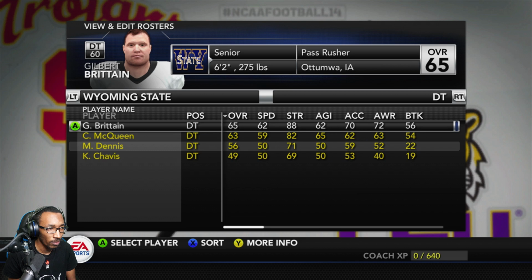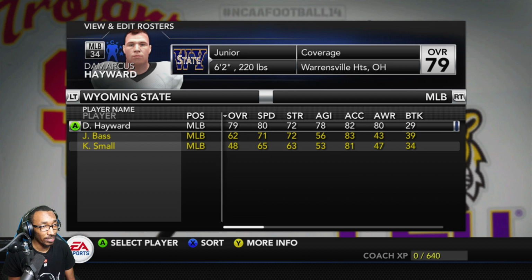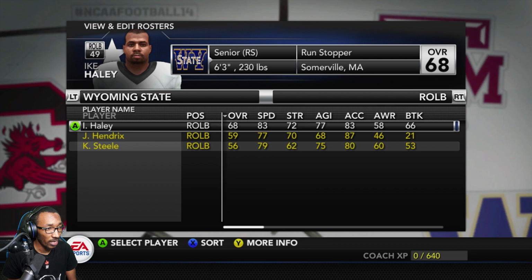Outside linebackers, we have Cody Knox, 76 speed, 63 overall. We do have our best player on the team, DeMarcus Hayward, 79 overall, 80 speed. He's a junior, so we get hopefully 2 years. He shouldn't be going pro, so we should get at least 2 years out of him. Jimmy Bass is the next guy in that pecking order. Ike Haley, 83 speed. He is a redshirt senior, so he's out of here as well.